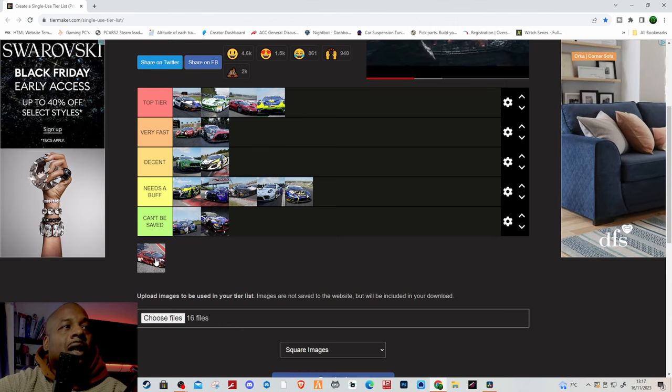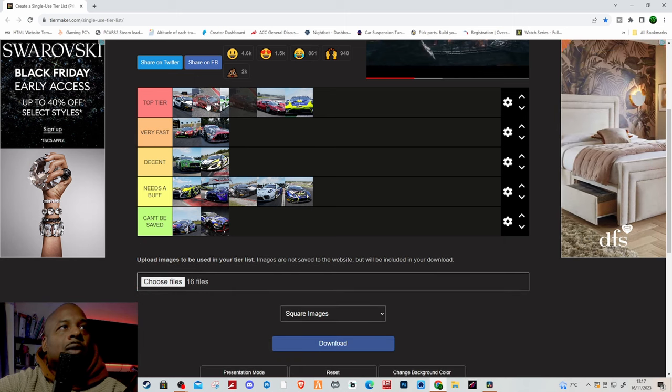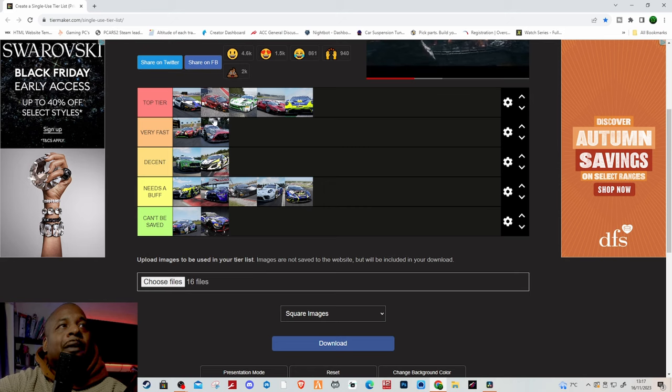The McLaren 720S Evo, this is also top tier. I mean, it's been heavily BOP'd around some tracks, and you can see where it's lost a little bit of its pace, but still definitely is one of the faster cars in the game.